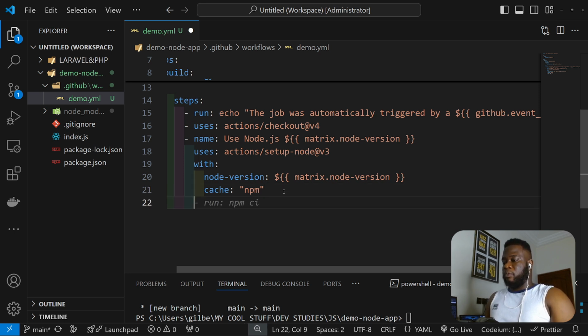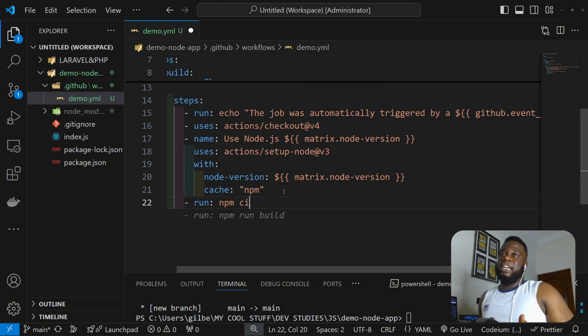Let's go to the next step, which is run npm ci. This is a clean install of your node, so it's like your npm install, right? But for the sake of making sure that all your dependencies are proper and there are no errors anywhere, if the node modules you are installing do not hit the cache, the GitHub virtual environment will remove your entire node_modules folder and then perform a clean install of all your packages.